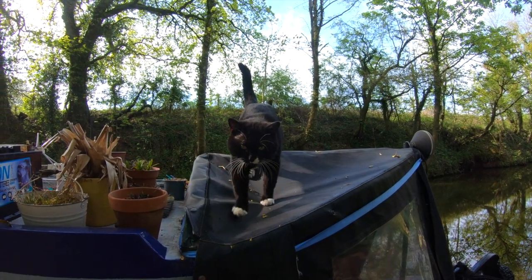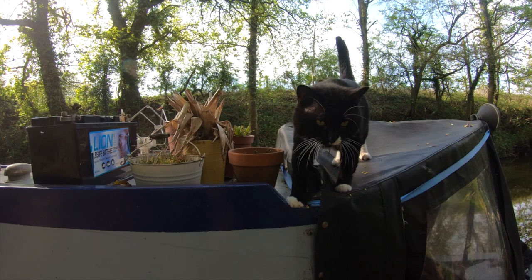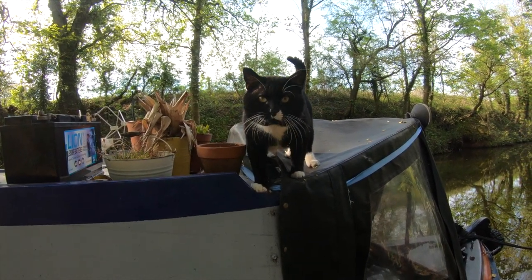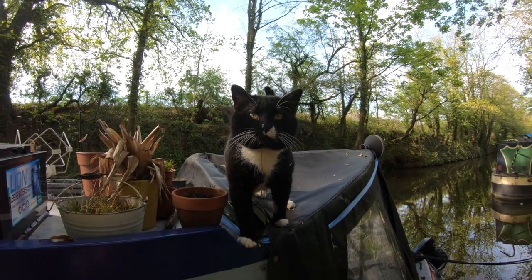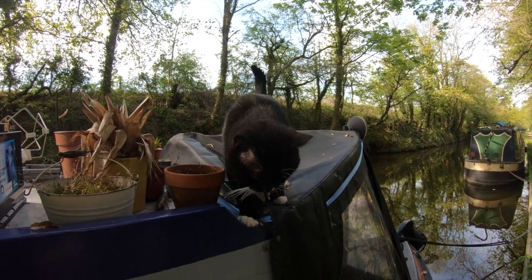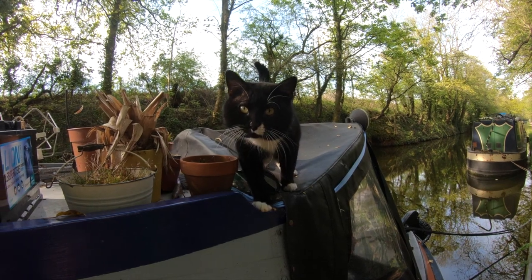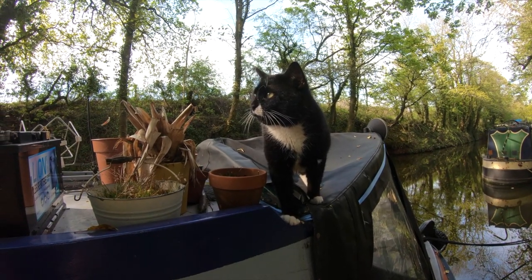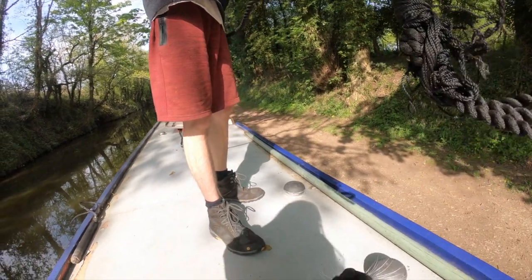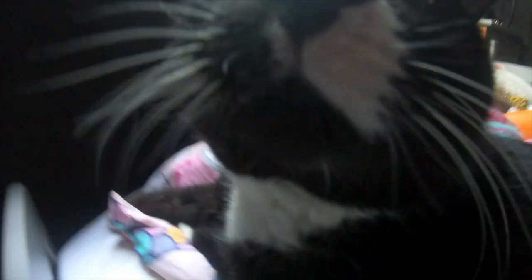Pack is almost six years old, so while he's not a kitten anymore, he does like to play and gets a lot of entertainment from exploring the outdoors, climbing trees, and meeting other animals and cats — which can sometimes cause problems as they're often territorial. He also loves it when other boaters feed him from the window, and enjoys people on the towpath who exclaim 'wow, a cat on a boat!' He's got lots of toys and places to chill out on board — by the fire in winter or on one of the beds in summer.